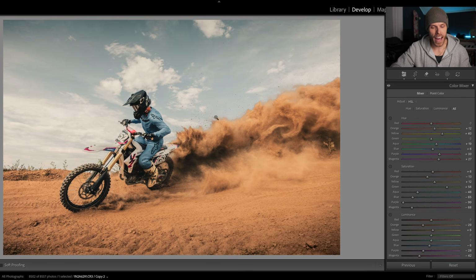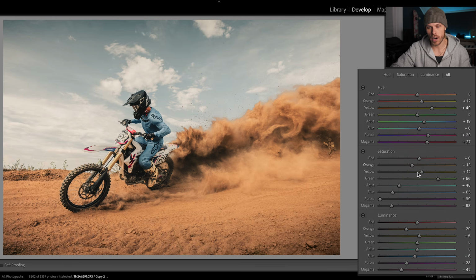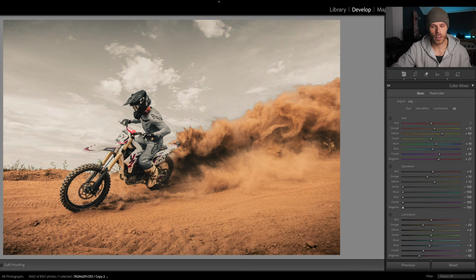Anything that had to do with this dirt, so our yellows, oranges, maybe the reds, I removed all the colors just to get very clear on what was going on. In this photo, you can see that this whole color tone is going to show us where we need to push our photo.